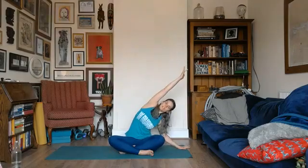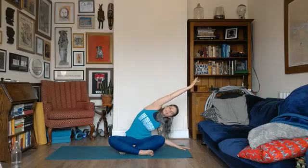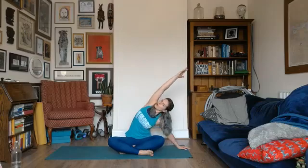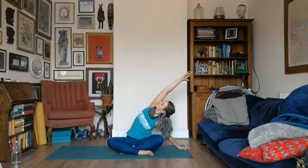And then when you're ready, we're just going to take a long, deep inhale. Lengthen up as tall as you can. As you exhale, bring your left hand down. Start to roll over towards the left. Press into your right hip. Lengthen as long as you can. Pull your belly in. When it feels good, you're going to press into your left hand. Open your chest towards the ceiling. Try to let your right knee relax.